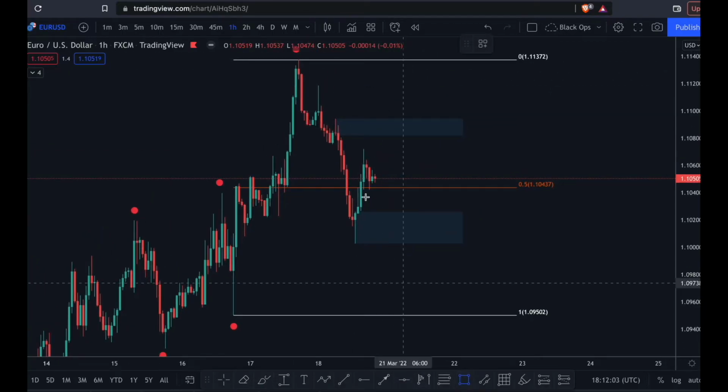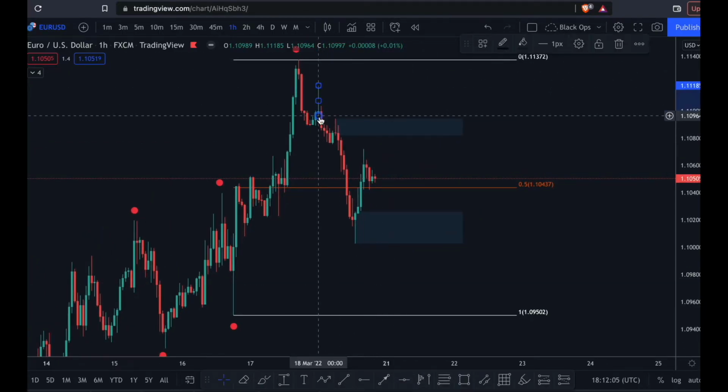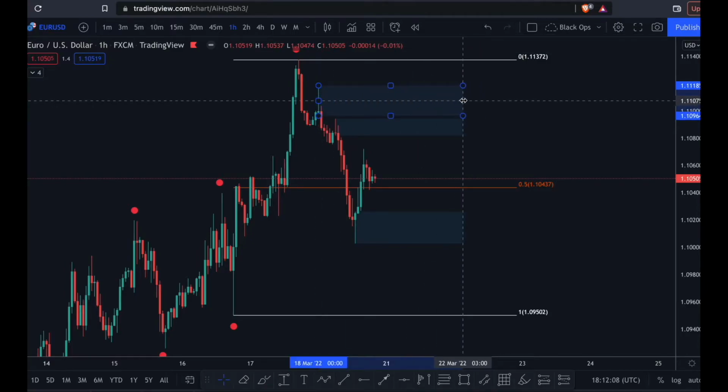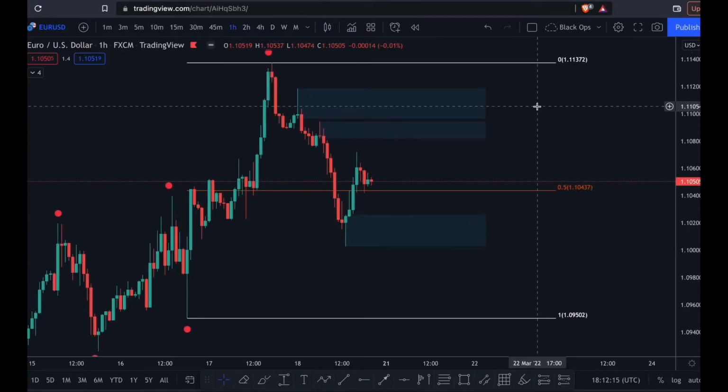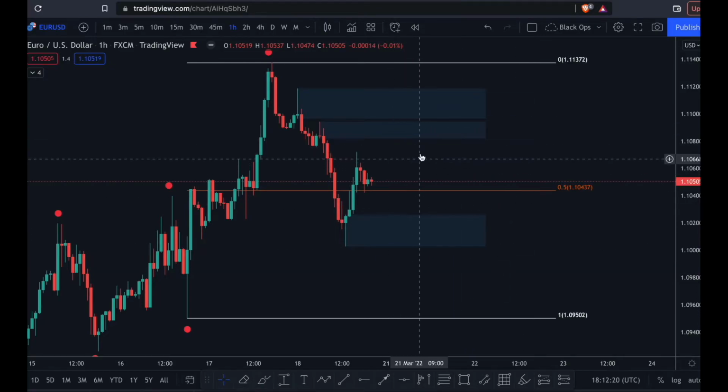We can mark out this supply zone here, and we can see we also have one at an extreme as well. But more often than not, if price is going to come up into this area in a bullish price leg, it's going to complete this range. So again, what I'll be looking for from these points of interest are reactions and possible confirmations of a trade either going to the downside from here or upside from here.